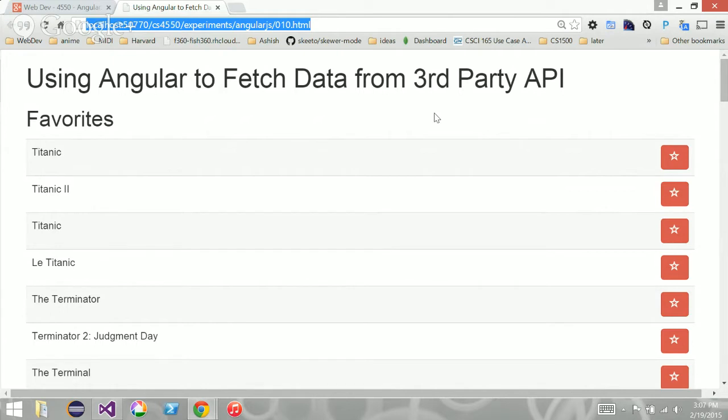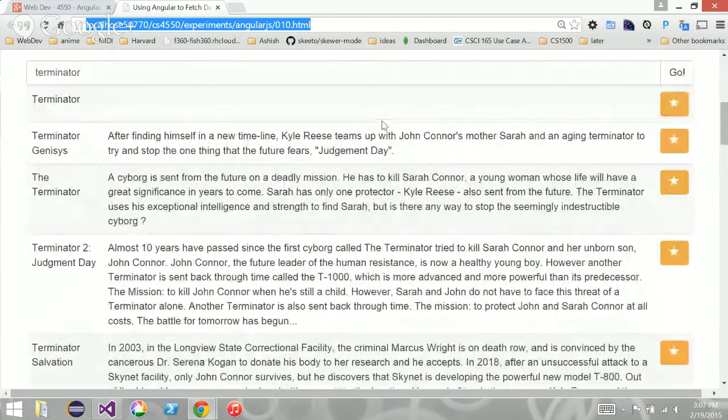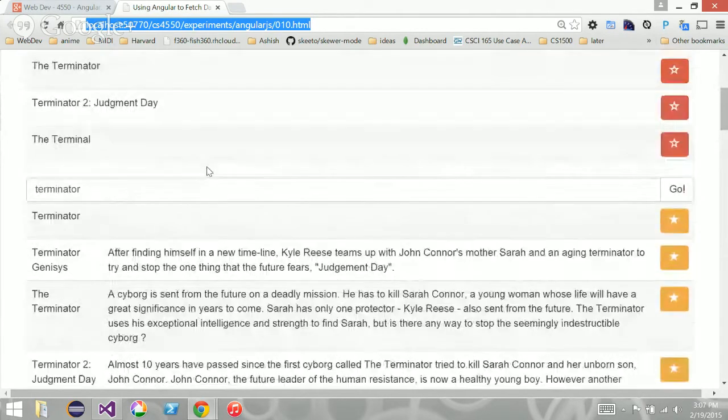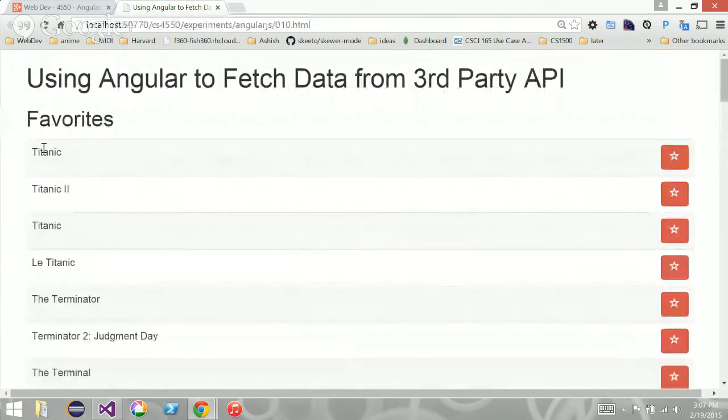But we might show certain things at certain times, right? Perhaps we might only show favorites if we're in our profiles. We might only show the search and search results when we're in our home page. We might show only the details when we go to a details page, right? And we can strategically show and hide different portions of this HTML document, and give the functionality of navigation, but without actually refreshing the page. Okay, so how would we do that?